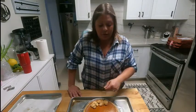So friends, our pie is done baking. I took it out of the oven about 20 minutes ago. It did bake for a full 45 minutes at 350 and then 15 minutes at the beginning. So I started it at 425, put it in there for 15 minutes, and then I dropped the temperature down to 350 and I baked it for another 45 minutes.